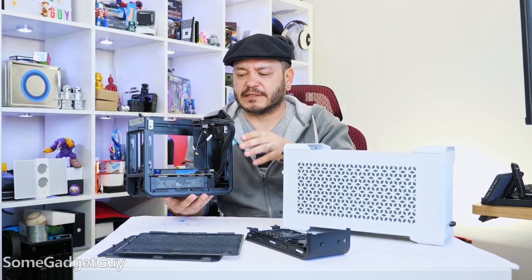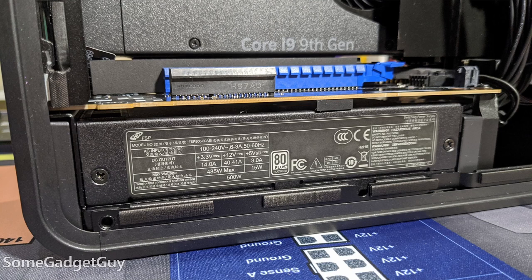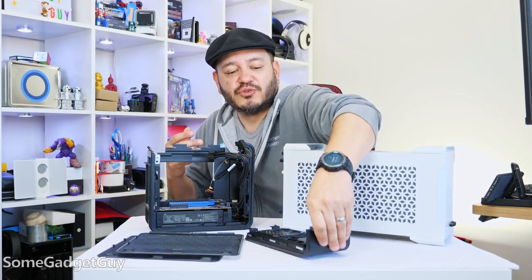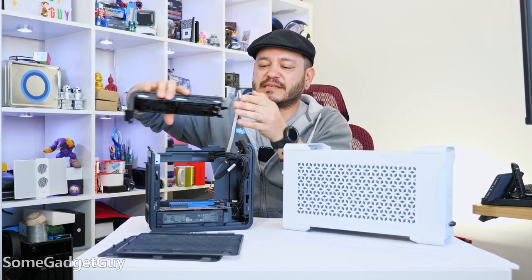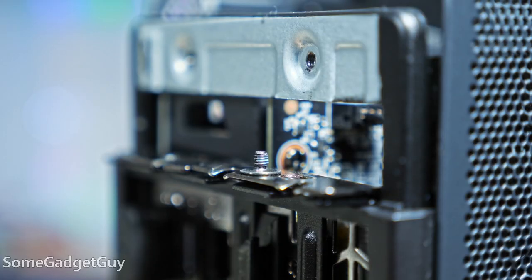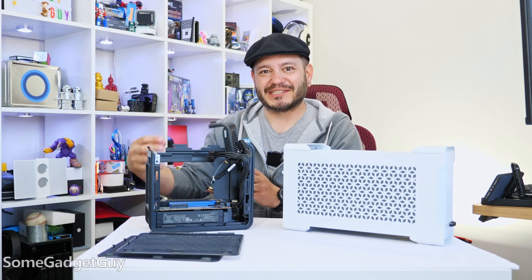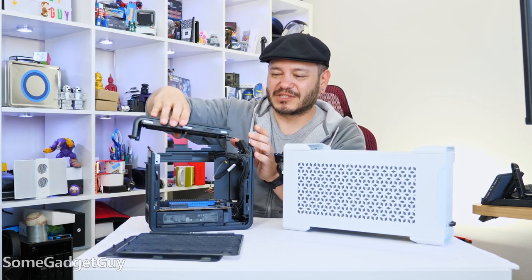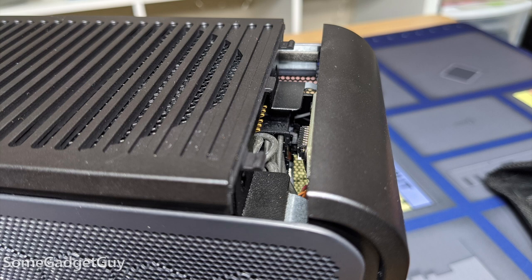When I originally put this Nook together, I was very impressed at how they crammed all of these bits into such a small case. My biggest complaints — still frustrations today — were the tiny little fans in the top piece and Intel using ridiculously tiny screws to seat all the pieces together. Even the Nook card itself uses tiny pin screws. Doing a bunch of builds and teardowns, I actually stripped one of the screws so the fans wouldn't line up flush with the rest of the case. Big bummer.